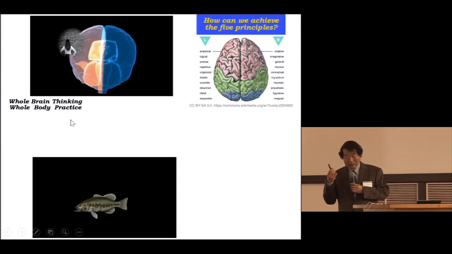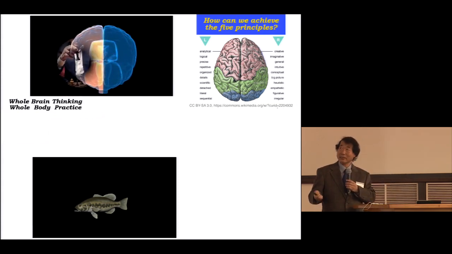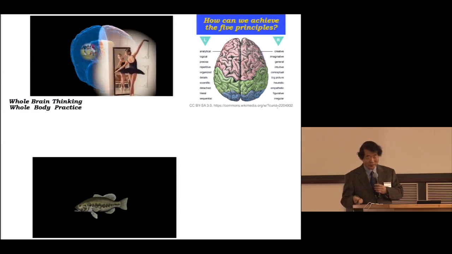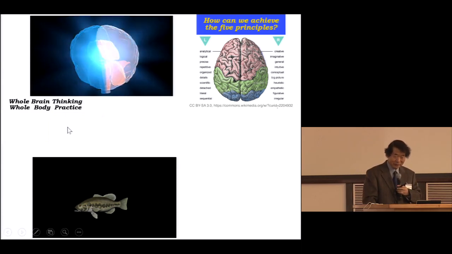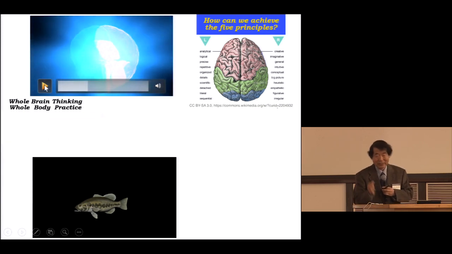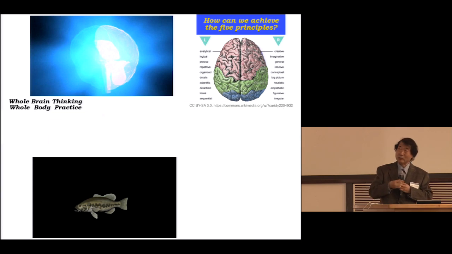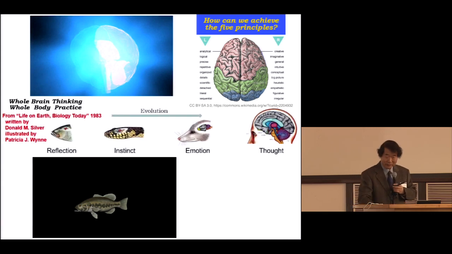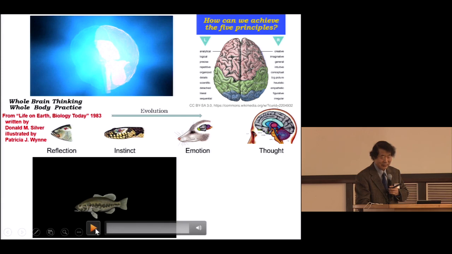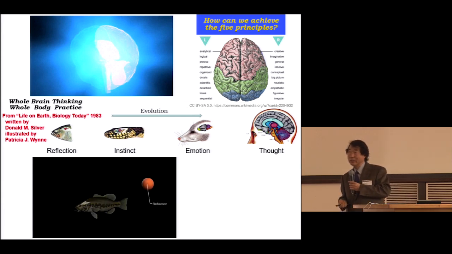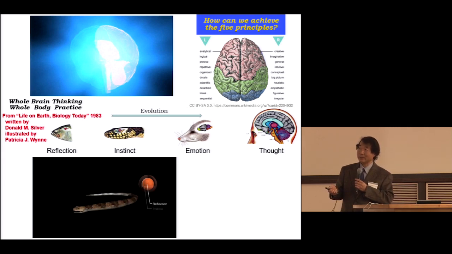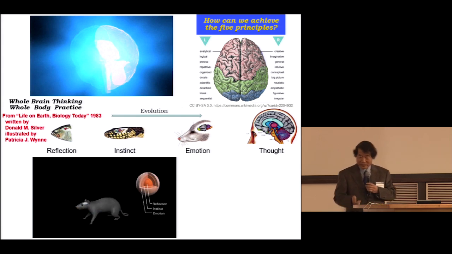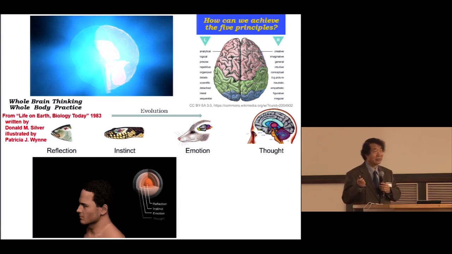Generally, our brain is asymmetric. The left side is logical thinking or verbal communication, whereas the right side is movement, musical instruments, and so on. What we need is integrating both sides of our brain. In addition, we should realize the evolutionary processes in history, starting from fish. There are 4 different layers relating to reflection, instinct, emotion, and thought. We generally consider thought very important, but it's not good enough.